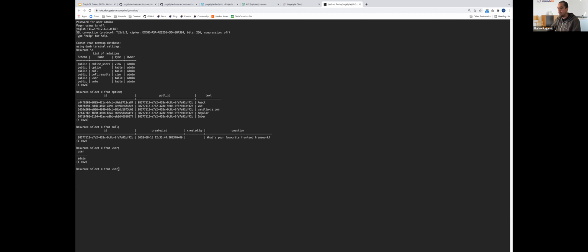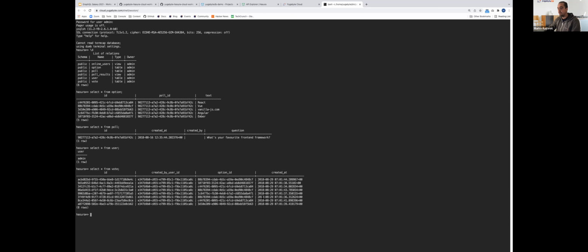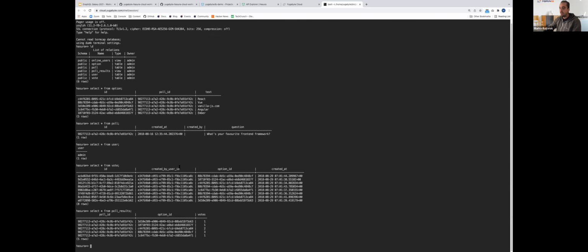And then we have a number of different votes already cast, with the ID of it and the user. We just used the admin user for all those. So you'll see that there have already been some votes. If I want to see the poll results, and you'll be able to see these once we show the visual, you'll see that we have 1, 2, 4, 7, 8 votes already cast.